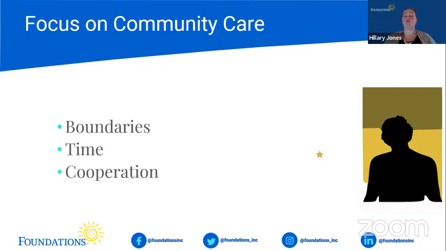We can use boundaries to do this when we work during work hours and we expect our staff to work during work hours, but we resist sending the emails or doing the other work outside of work hours and expect staff to do the same. That's one way that we create a community of care.